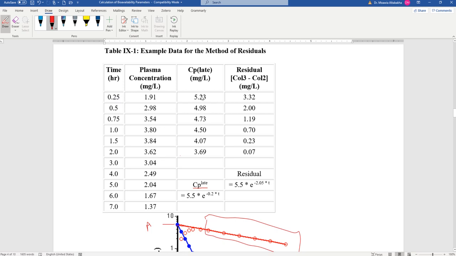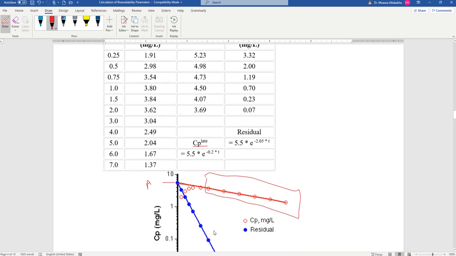You will notice that the difference starts to become small. Here they almost become similar. Then she stopped. Why did she stop? Because now the data points she used for the straight line will be the same or similar to the actual concentration. I mean, the straight line and the actual concentration are similar. So I consider the difference to be zero, even if there is a very small difference between them.